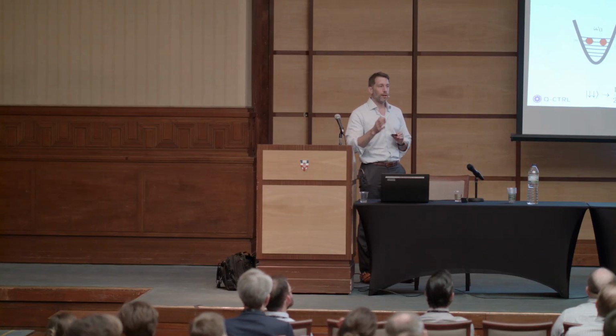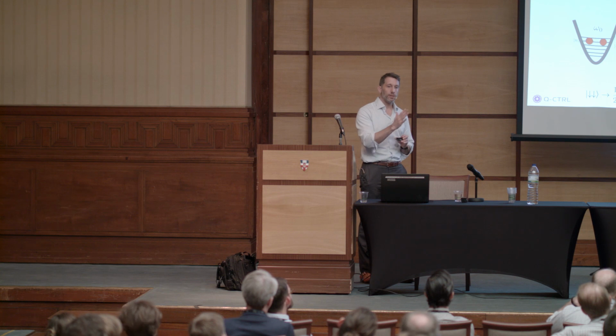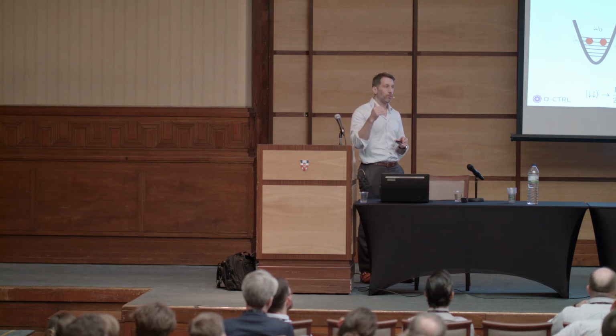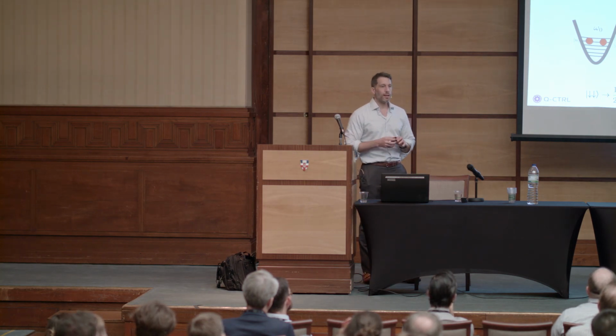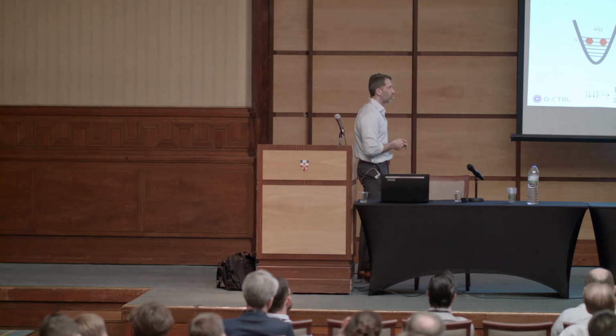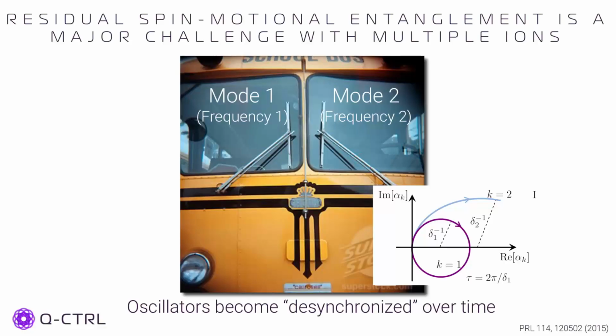It comes from your trap being unstable and the frequencies drifting around. It comes from the laser amplitude being unstable. This is the big problem, and it gets much, much bigger as a problem when we think about not just a pair of ions with 2n transverse modes, say, or 3 times the number of ions, normal modes overall, but you have many, many modes.